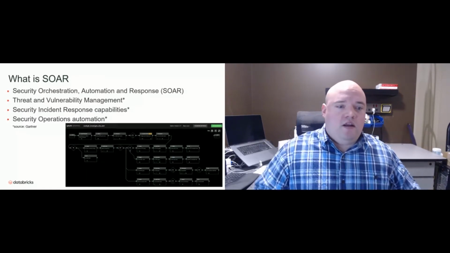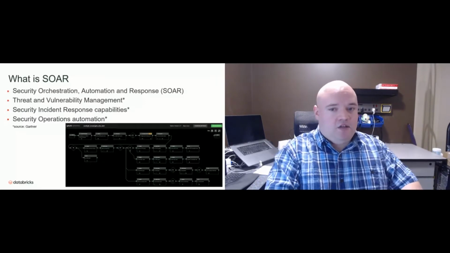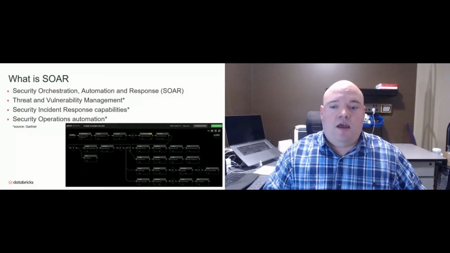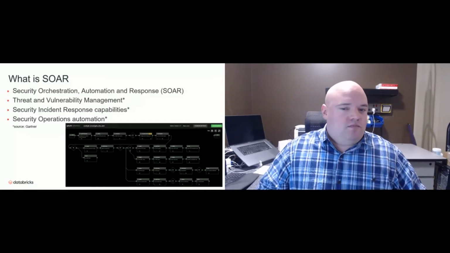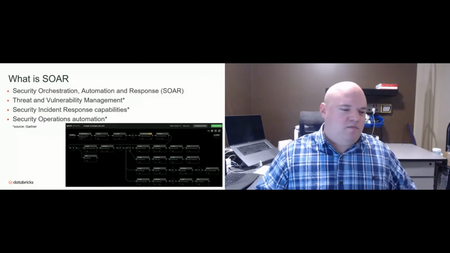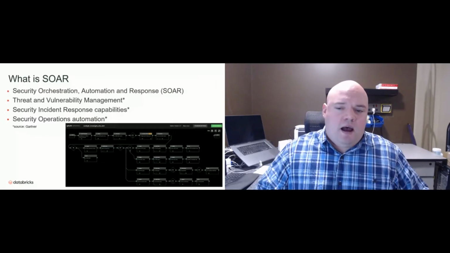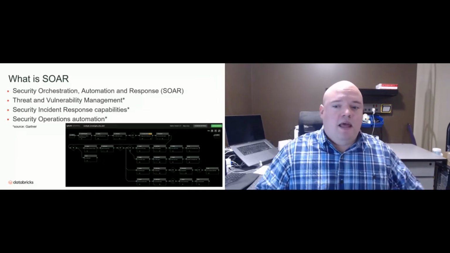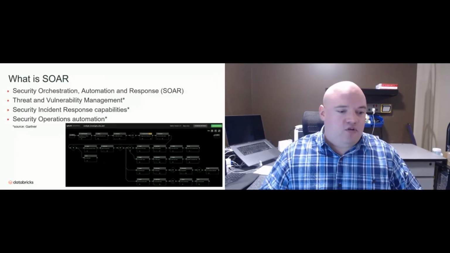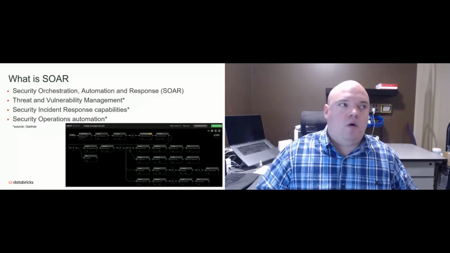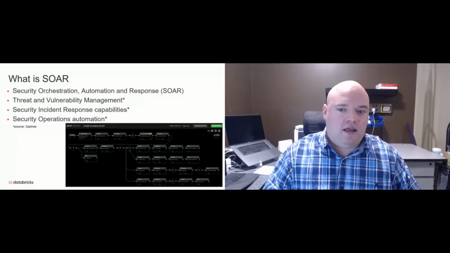So if you do end up investing in a SOAR platform, what is that actually going to get you? What's it going to provide? Well, SOAR is mostly a small evolution in security operations, again, because we've been scripting things for years already. But it's first and foremost, as I mentioned, a tool for recapturing time. And that time that you want to recapture is time spent on menial repetitive tasks that don't really require a lot of human logic or intellect.